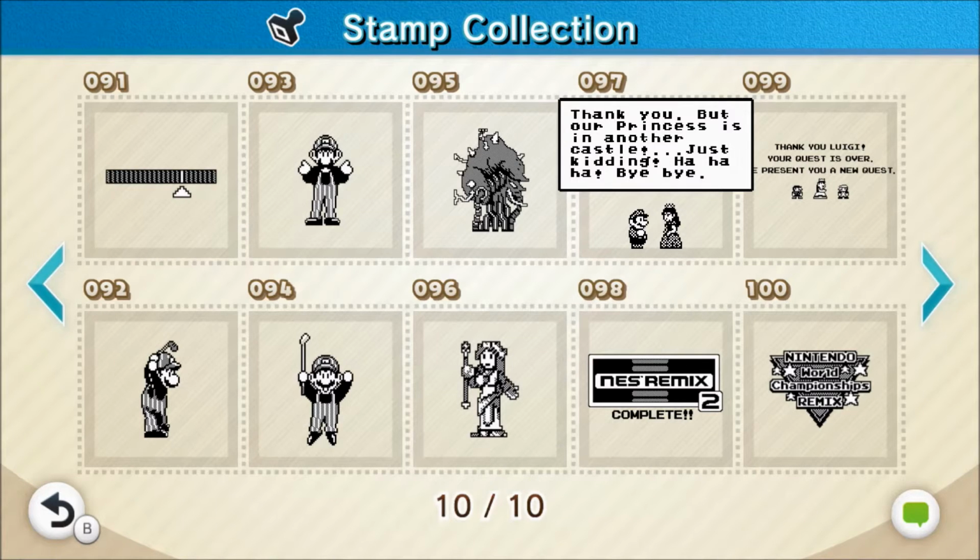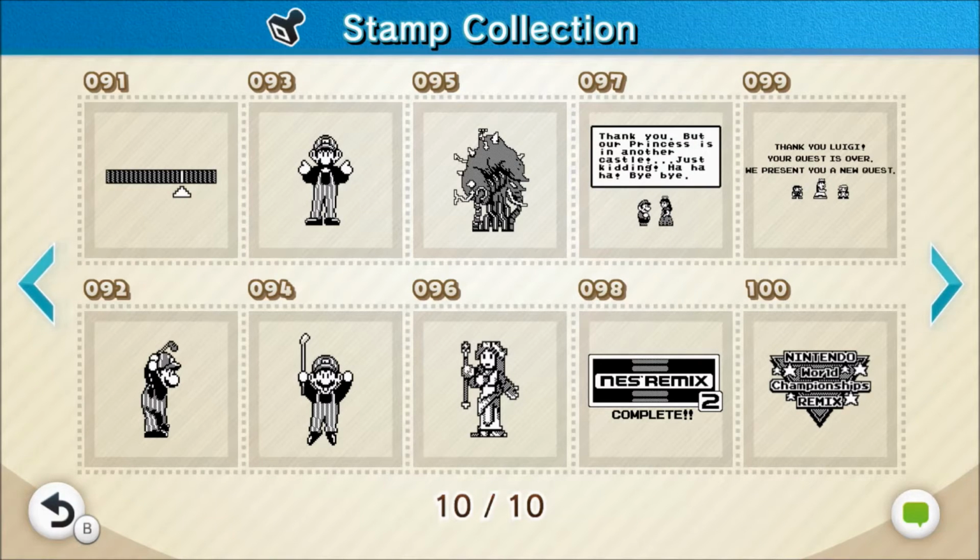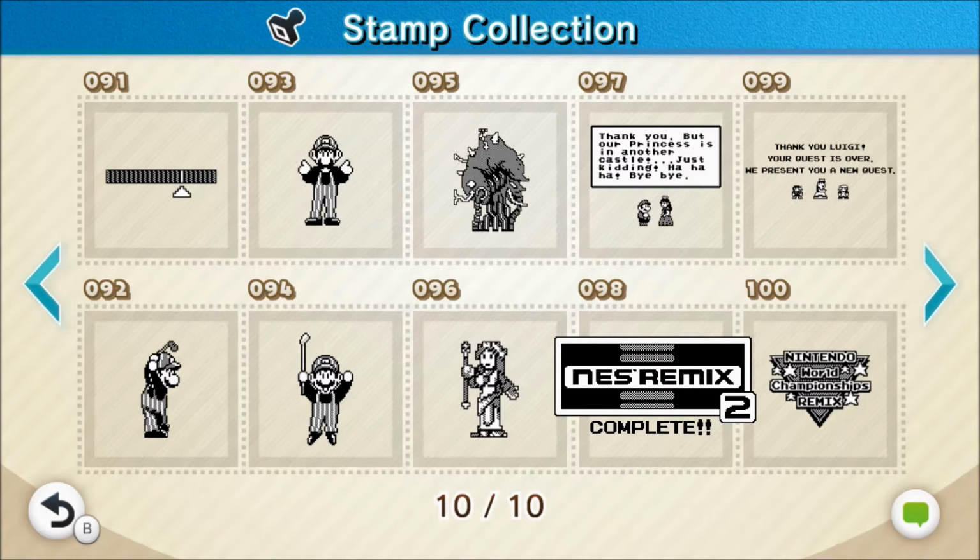Thank you, but our princess is in another castle. Just kidding. Ha ha ha. Bye-bye. That's what you normally see at the end of that shit, at Super Mario Bros. 3. And with that, the NES Remix is complete.